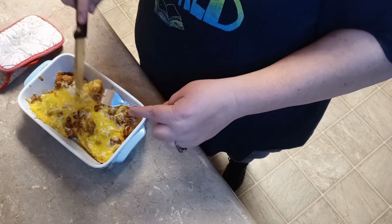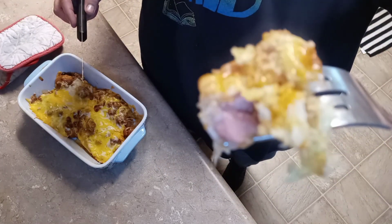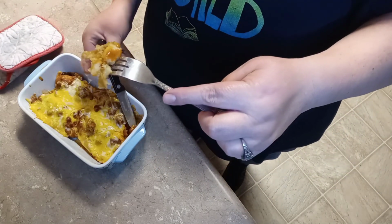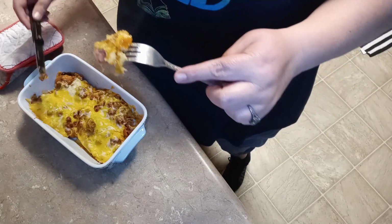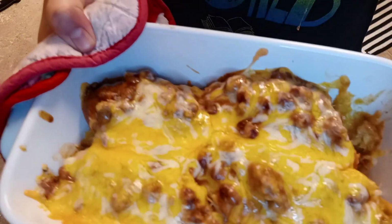Oh, my goodness. Look at that. Can you guys see that corn dog and that chili and that cheese? Oh, my goodness. Let me hold that up closer so you guys can get a good look at that. Don't that look good? And when I was making this, let me turn y'all up, because I'm letting this cool off, so I'm going to talk just a few minutes.